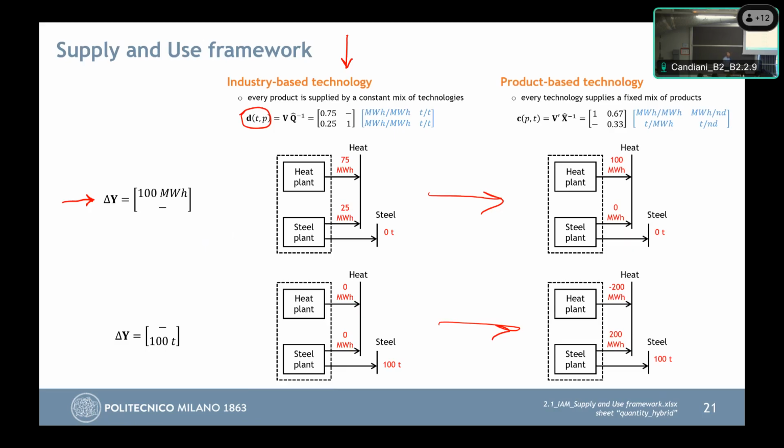So I'm now introducing one point that will come back later on. I can apply the product-based technology assumption only in case my system has at least one technology that is producing the byproduct of another. I cannot just provide a system that is composed of technologies with joint products. Because if this is the case, there is no technology that is able to compensate the extra production of the byproduct, and so it's not possible to solve the system of equations. We will see this mathematically now.